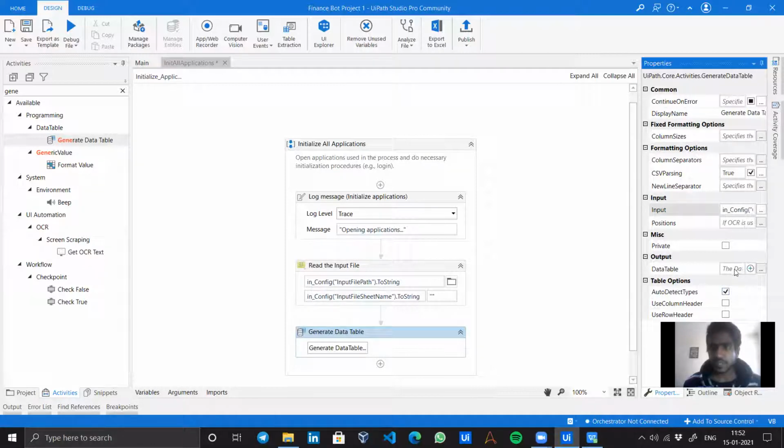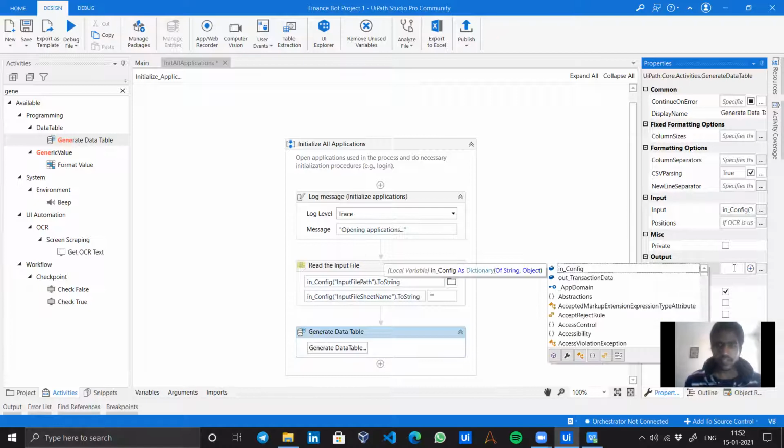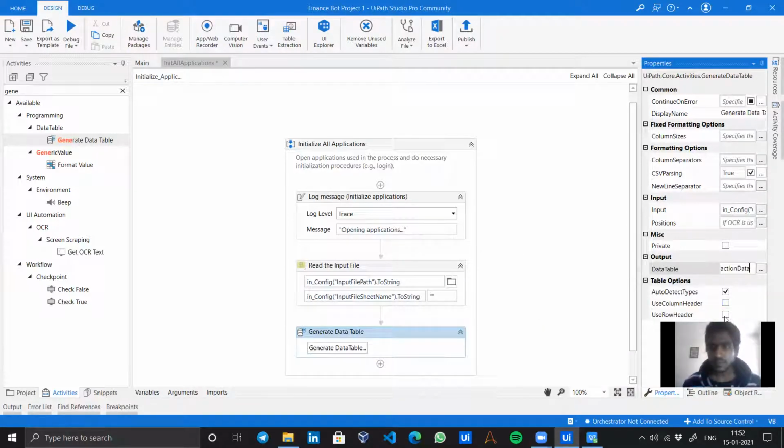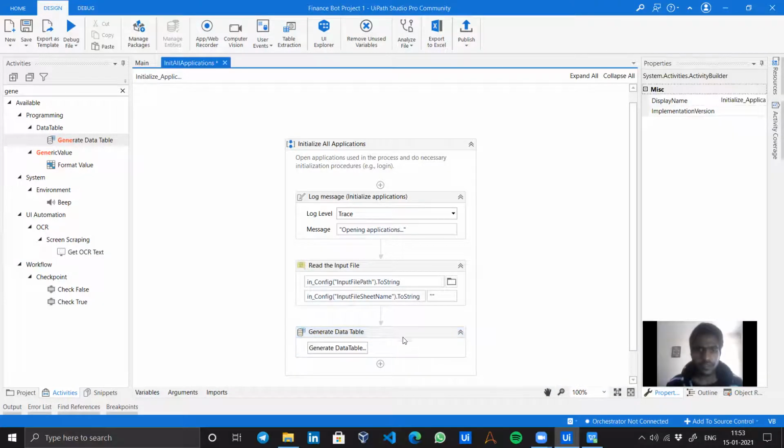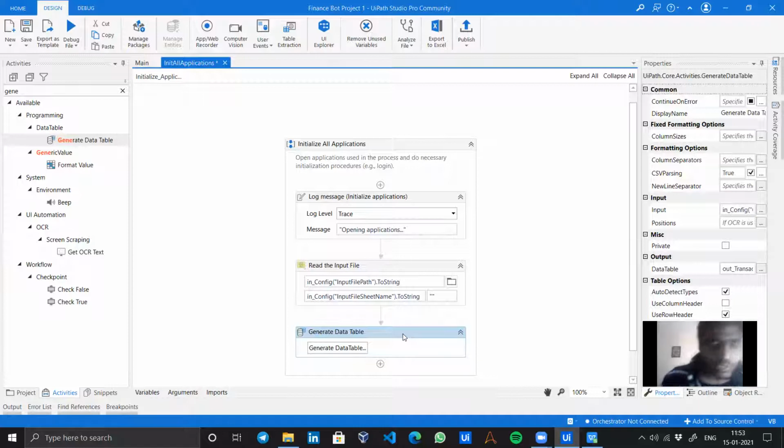Then we have got data table need to create. So we have already created the out transaction data. Use auto detect the types, use column header, use row headers. Okay, let's check this. Use row headers will make the first row as a header of the data table. Okay, then we have accomplished one more thing.